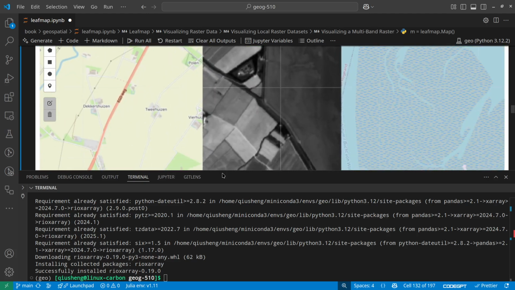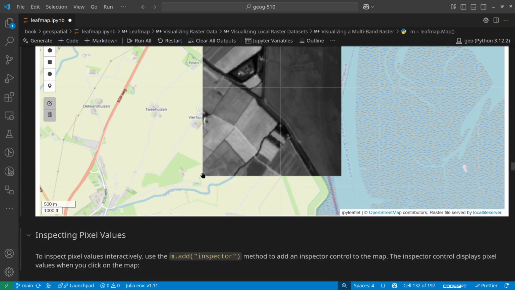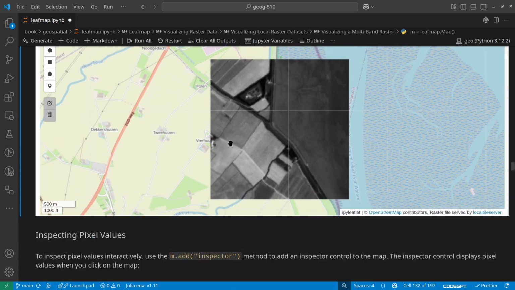what do you think the pattern will look like? It's still going to be a grayscale imagery, but you're going to see something very different. Band 4, for example: 1, 2, 3, 4, right? Blue, green, red, and near infrared. So what will the water look like in a near infrared spectral band? Is it going to become brighter or darker?